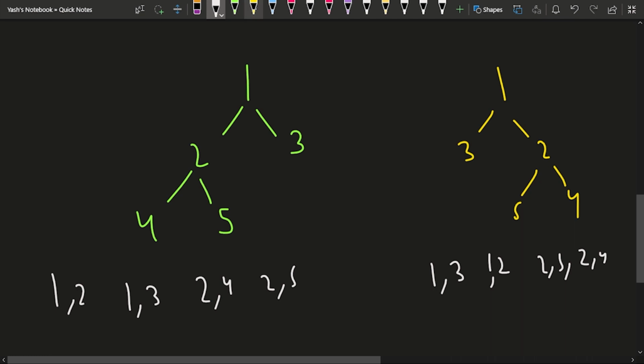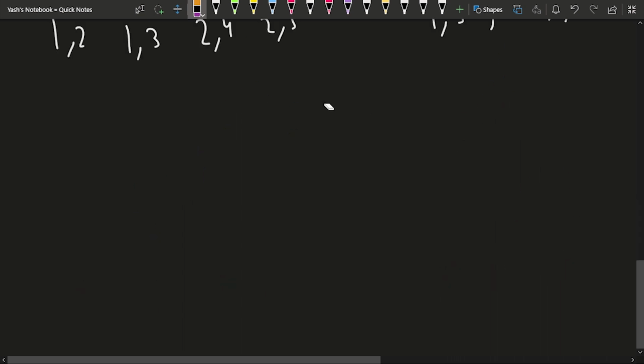Now you can see that these two are actually mirror images of each other, because if you apply a mirror in between, you can easily observe that they come out to be mirror images of each other. Now why is that so? If you observe clearly, let's take a simpler case and try to understand what is actually being done in this case.